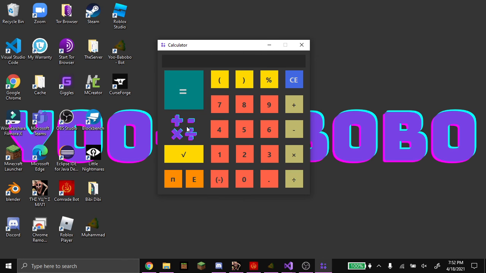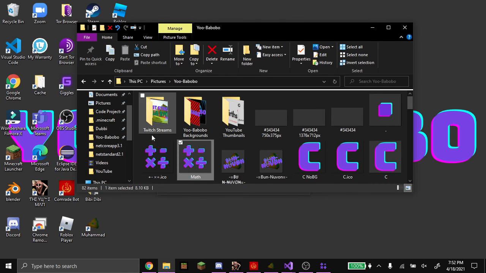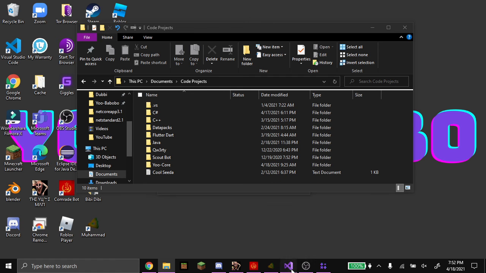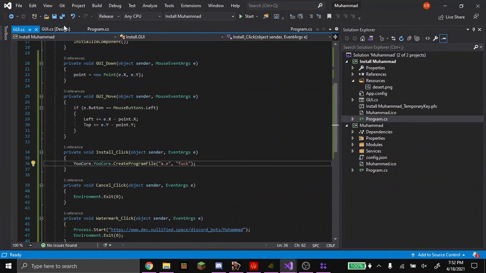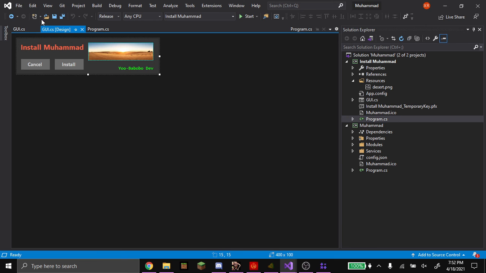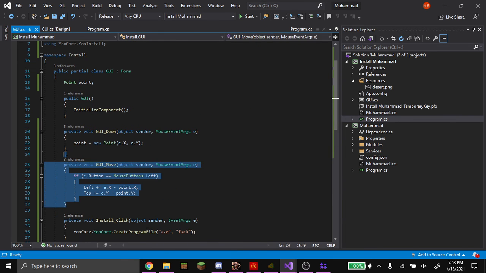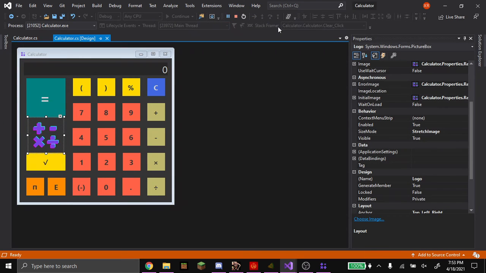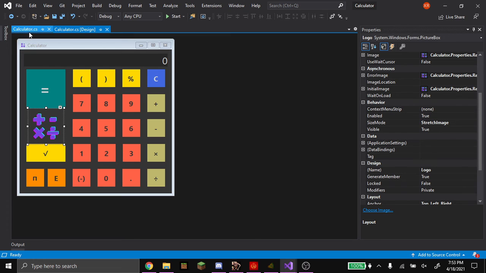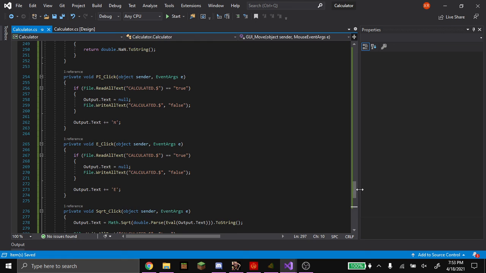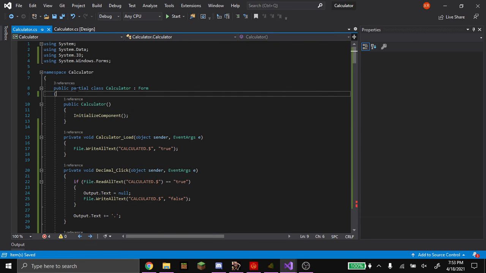Okay. I definitely want to make it so you can drag it around everywhere. I'm just going to be lazy. Documents, code projects. Don't I have something here? Yes, I do. Some simple code I will steal. Stealing is a strong word, isn't it? Well, it is mine, so it doesn't even matter. Paste that there.